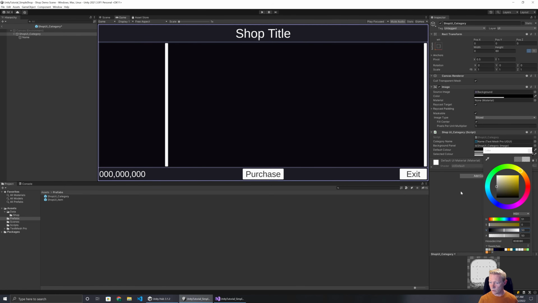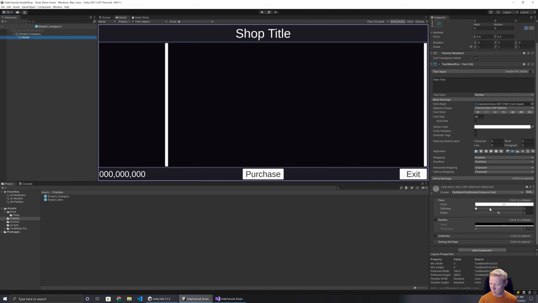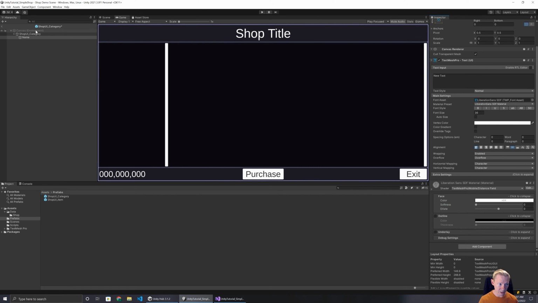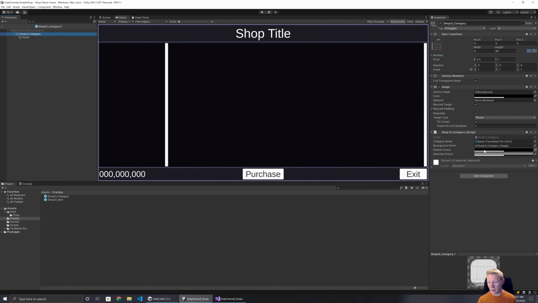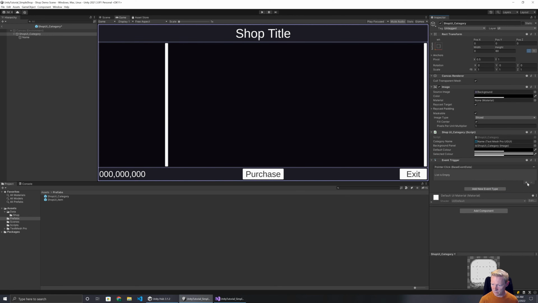But now we need to know that we've been clicked on. So the first thing I'm going to do is with a name. I'm going to go and change this so that we turn off it being a raycast target. We just do the raycast target stuff for the actual image. Then we can add in, we go to event, and we can add in an event trigger, a new event type, and we can go pointer click.